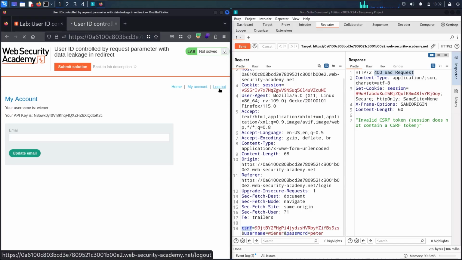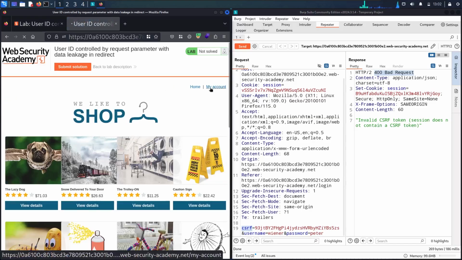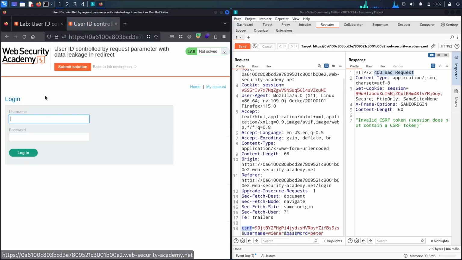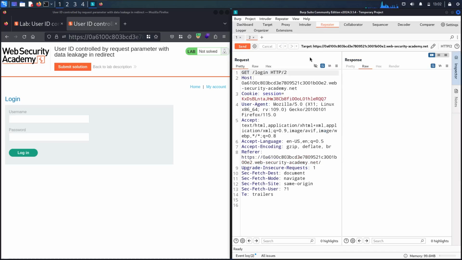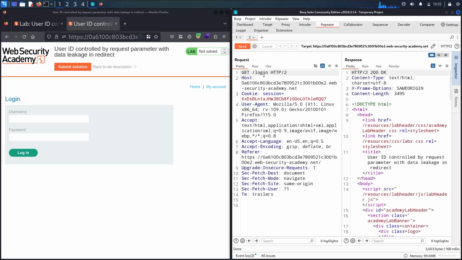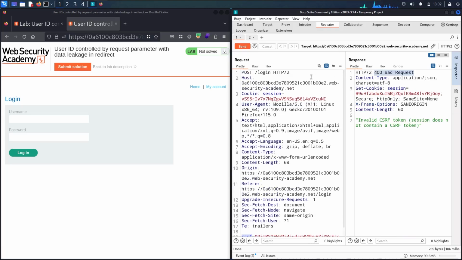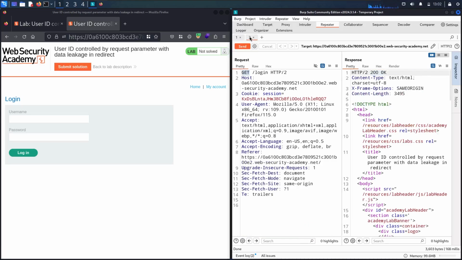So let me log in here and go back to my account. And now let me discover how this login really works. So let me go to my proxy, let me go to this login, let me resend it to Repeater and let's study it together. So let me send the request. As you can see, we have a GET /login, and the first one in here is a POST login. So this one is related to making the connection, sent with a body, and the second one with a GET just to return the HTML code.